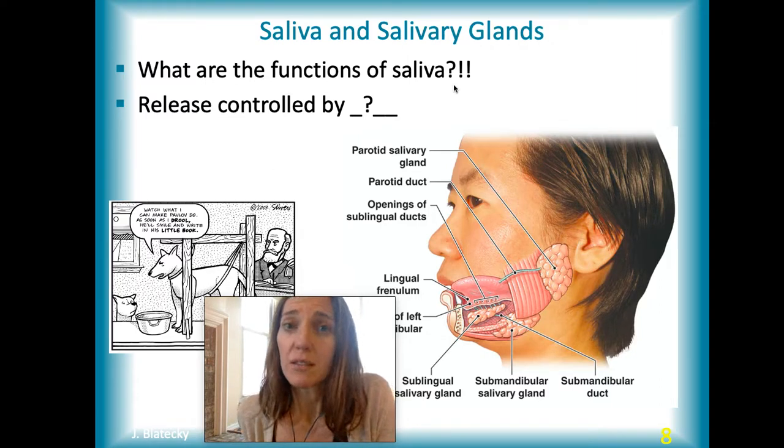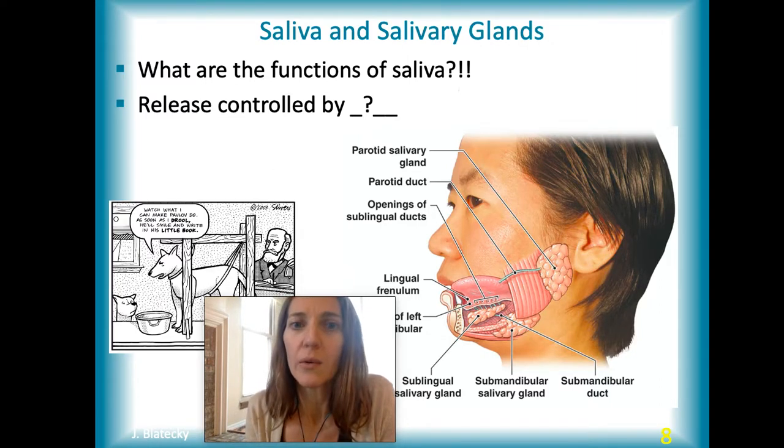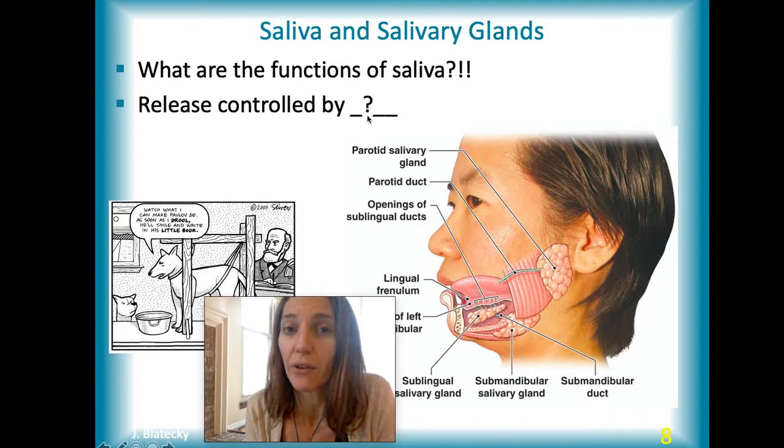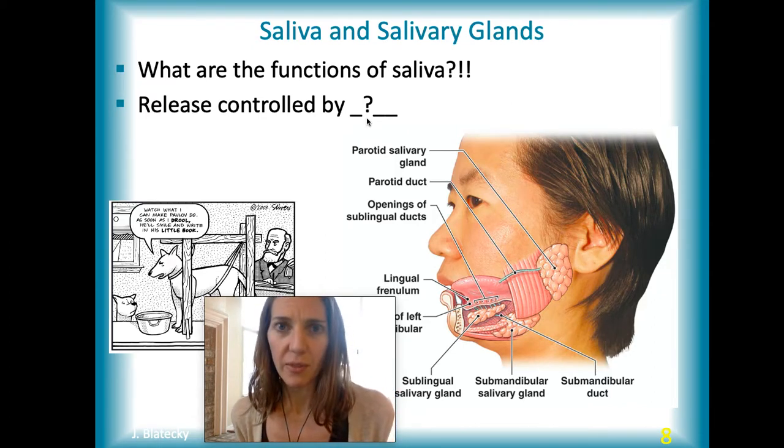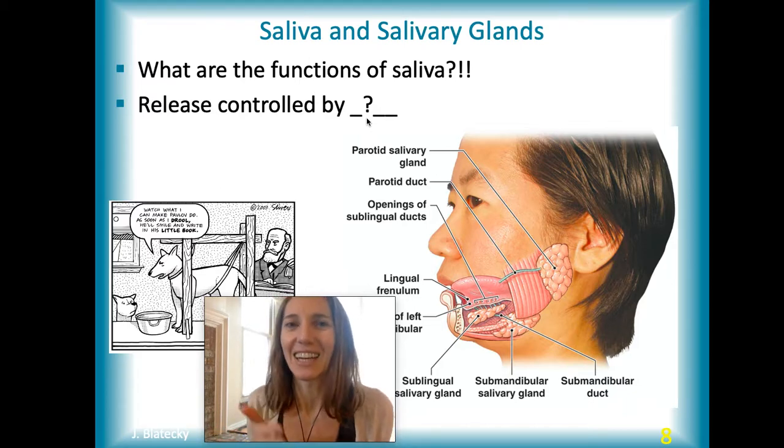Now, the release of saliva is importantly going to be controlled by your parasympathetic nervous system. This is the first time that I brought in a specific function of the nervous system, and predominantly it's going to be your vagus nerve. So if you recall from AMP1, with the parasympathetic nervous system, you want to associate that with the processes of rest and digest.